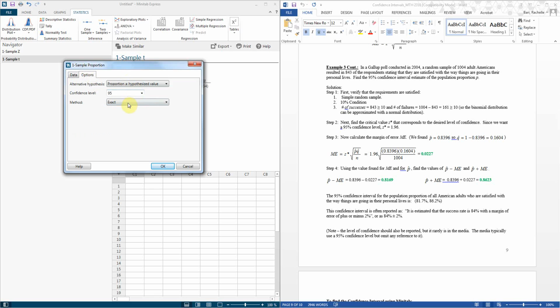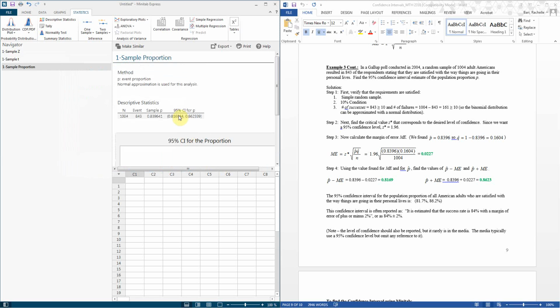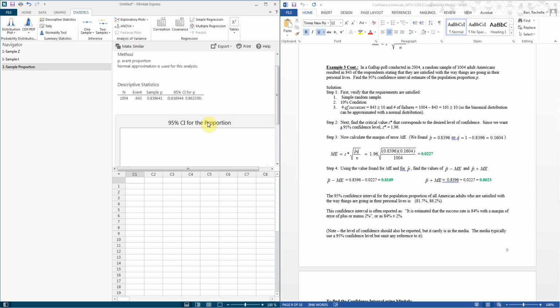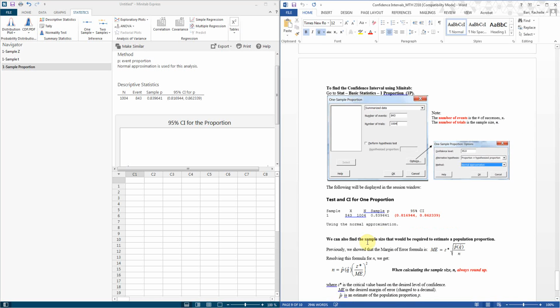Go to options, 95, and I'm going to change this from exact to normal approximation. The reason we want to do that is because we are using a normal approximation to do this. It's the normal approximation to the binomial. This will give you a measurement that's closer to what my stat lab will choose for you as its possible answers. So let's go ahead and hit OK. It even produces a picture for you. Oh, that's kind of cool. All right, so there is your confidence interval for the proportion in Minitab. It's pretty quick, huh? Good times. It looks very similar.